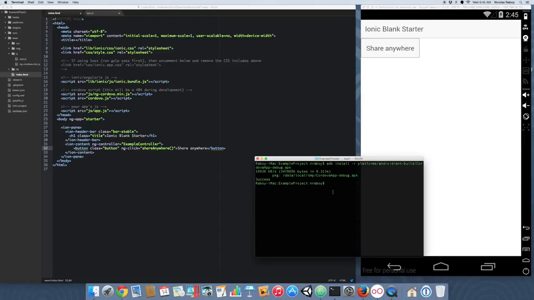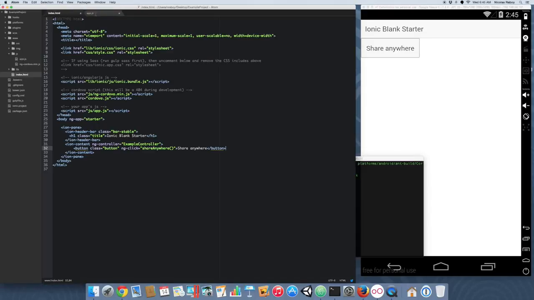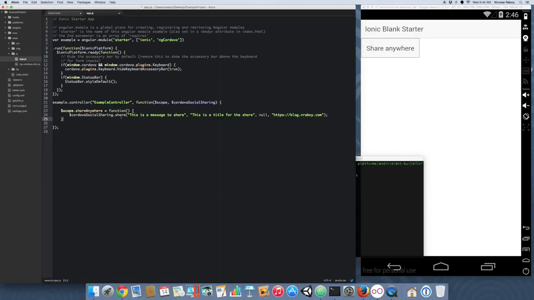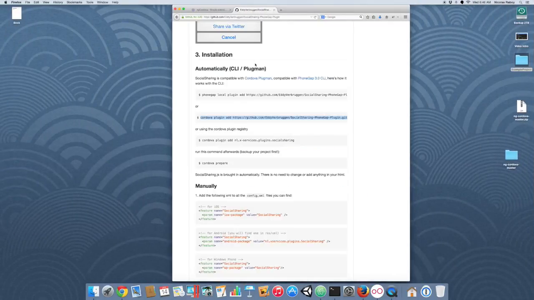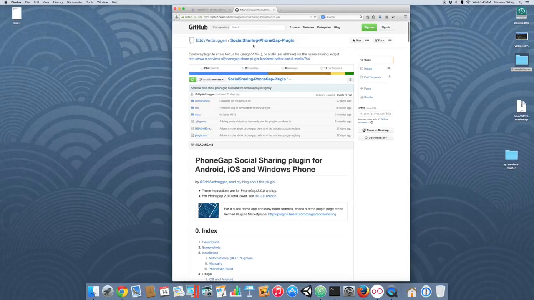This plugin does offer more functionality in case you wanted to specifically share to a particular program. You could do that. But again, since I don't have any particular programs installed, that's why I chose to do the generic share. But it's totally up to you. I recommend you take a look at the documentation on the GitHub page for this. It's also referenced in my written article.